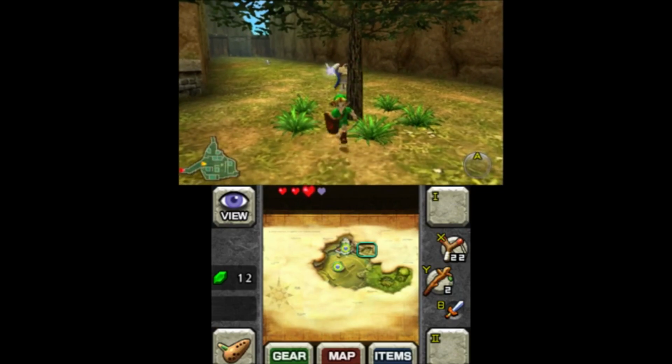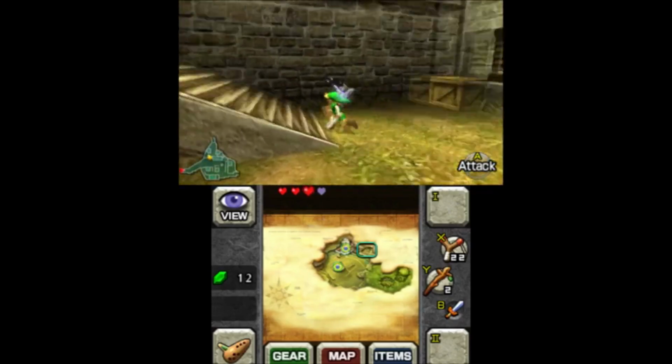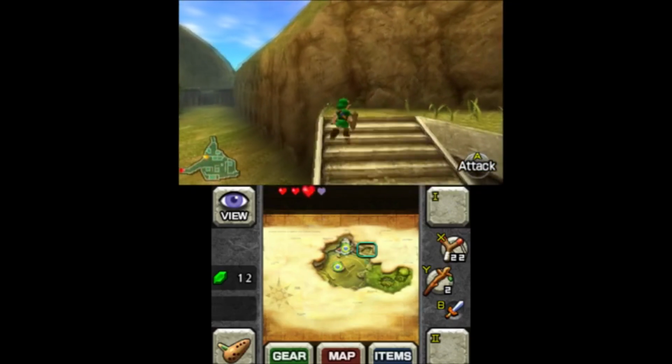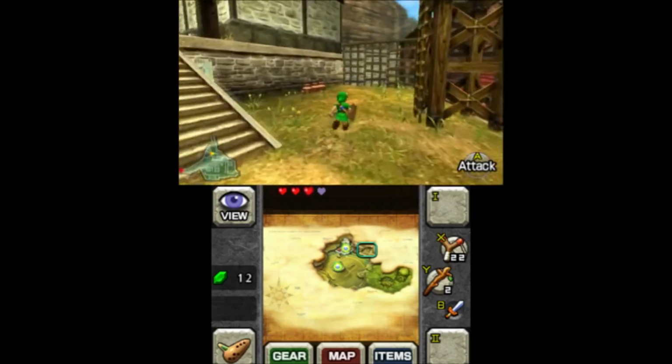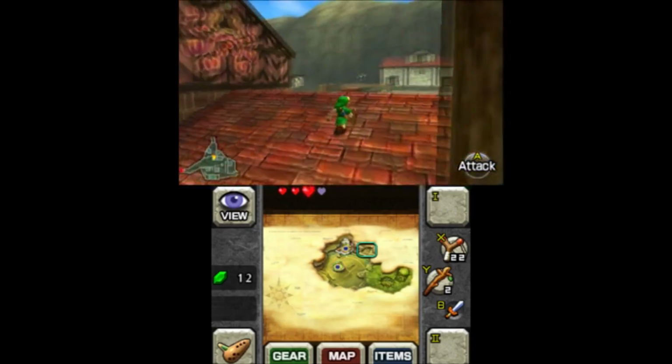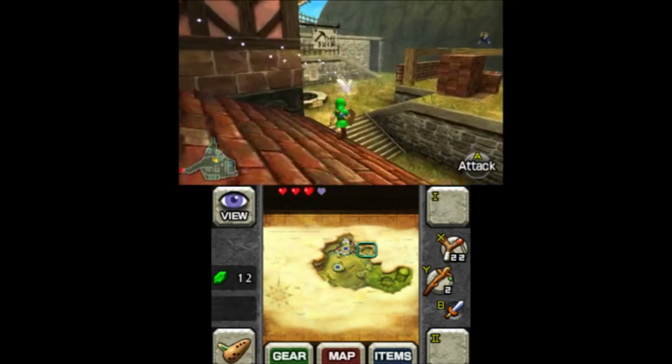Oh, is there not a gold Skulltula there? Must be somewhere else. The gold Skulltulas are almost like the Korok seeds. If you play Breath of the Wild, you know there's like 900 Korok seeds. There's nowhere near as many Skulltulas, I'm pretty sure, but still a hefty amount of them.